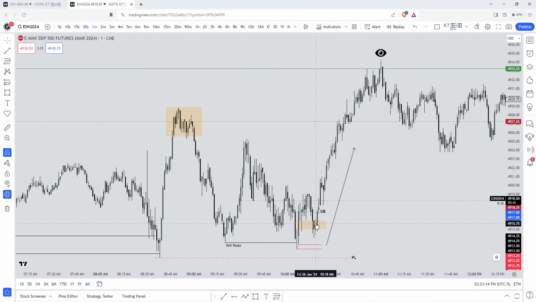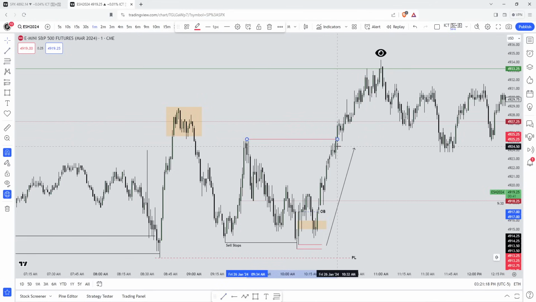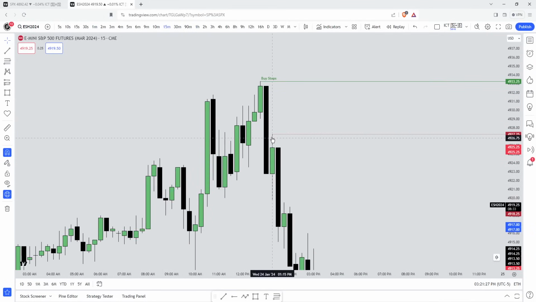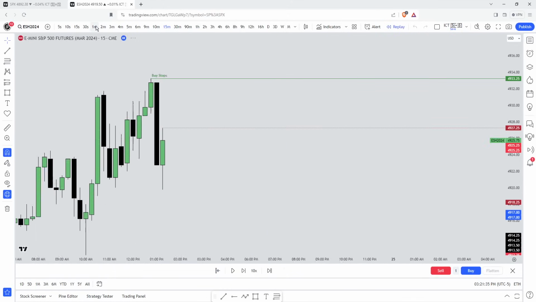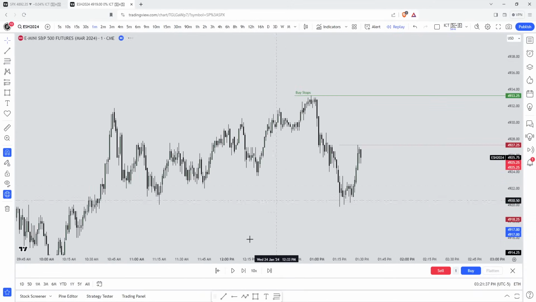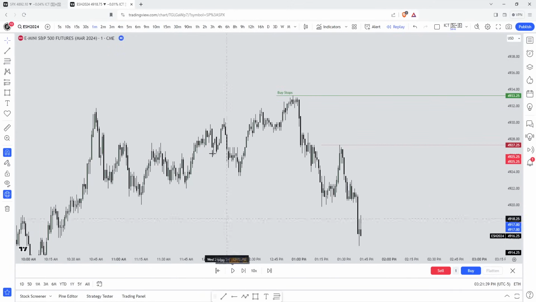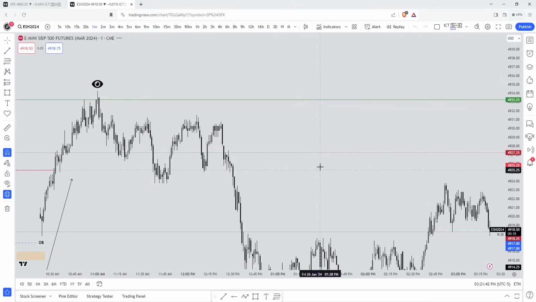So I enter down here and I start to target this high right here. And I believe I exited a little bit above that. So you can see that this 15-minute, if I go back to a 15-minute time frame, this is an old high in here. That's where I exited, right at that little minor high right there on the 15-minute. If you go down into a 1-minute chart in here, you'll notice that that's a more significant high. So price moved away from there. But that's what the checklist looks like.